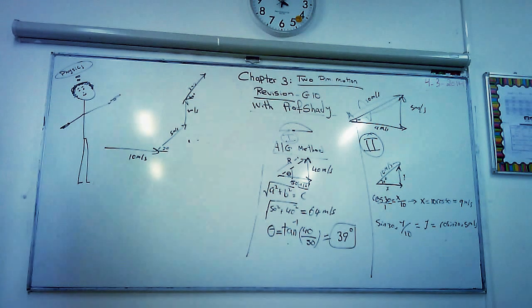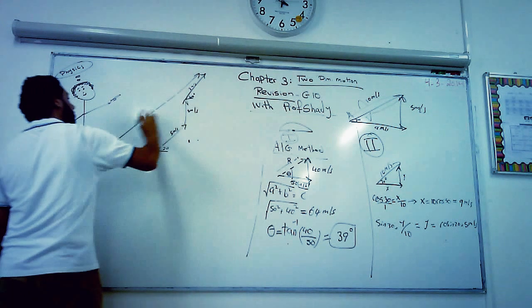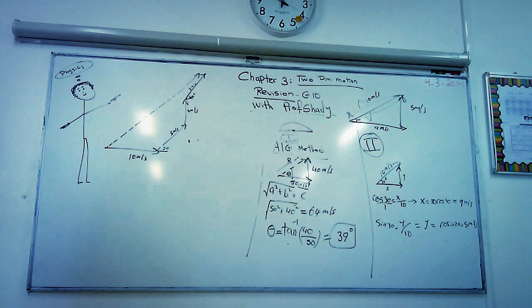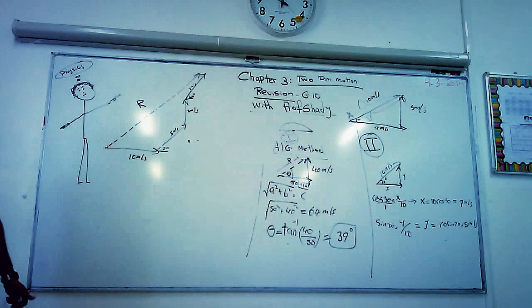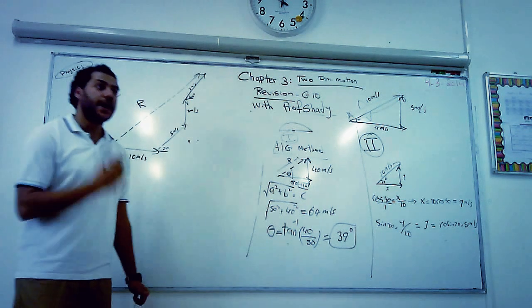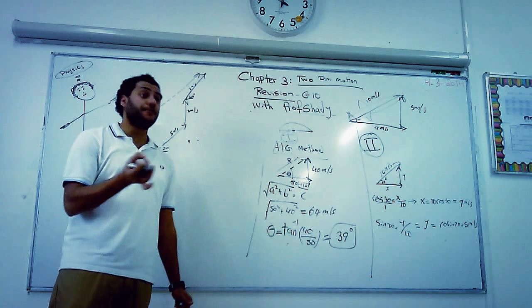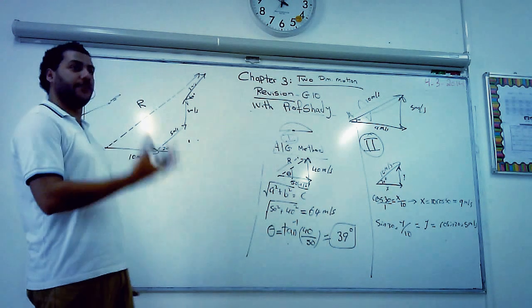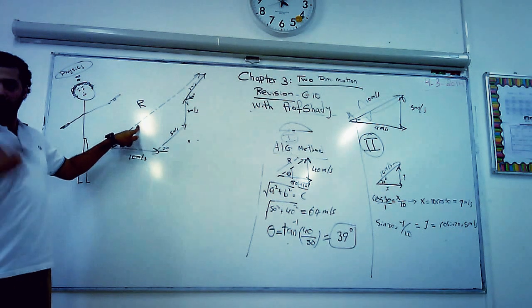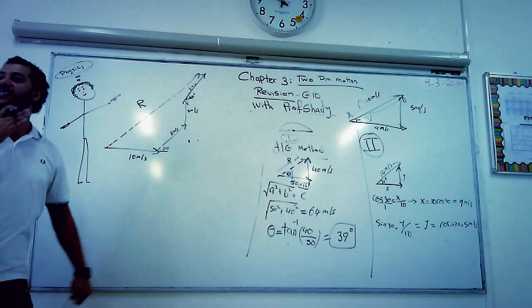How can I find the resultant, which is this big line here? Let's make it dotted. How can I find this big resultant using the Pythagorean theorem and functions? This type of problem is called adding vectors that are not perpendicular, and we have a secret for that. Make any inclined line the hypotenuse in a right triangle. Very good. So how many inclined lines do I need in this problem? Let's count: 1, 2, and 3. And by inclined line, I mean an inclined line that has a theta, that has an angle.